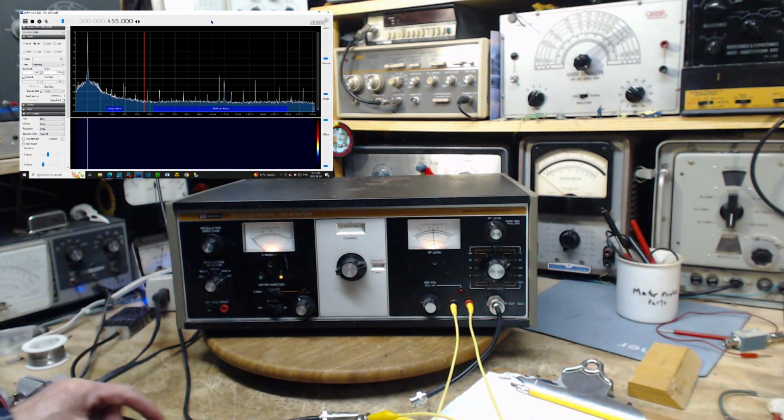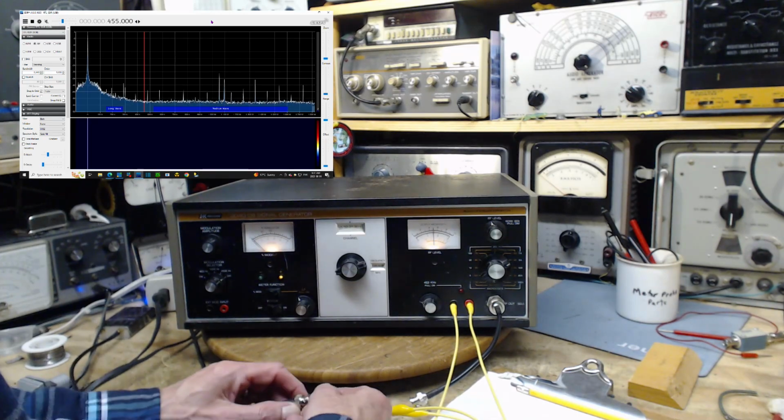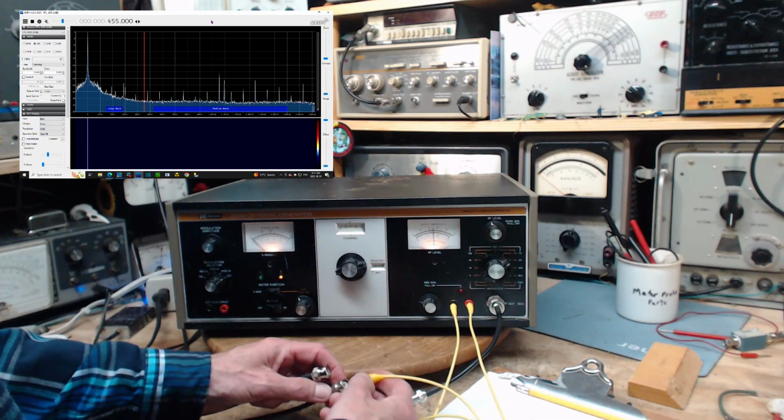And I've got this connected. I do not have it connected. Jim, what did you do? I'm on this. I connected it to the scope. Wait a minute. Connected to the wrong thing.